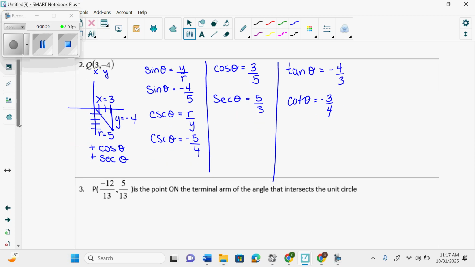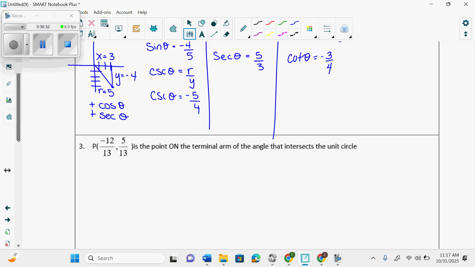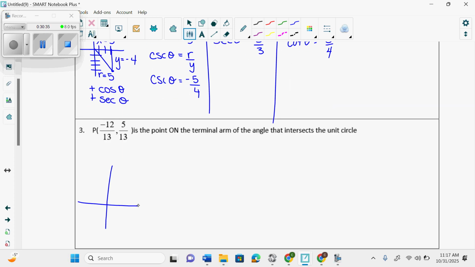3 tells you it's on the unit circle. But if you didn't know it was on the unit circle, you would go to plot it. It'd be like here, and you'd have x equals negative 12 over 13, y equals 5 over 13. And when you do Pythagorean theorem, you get r equals 1. So you could show it with this: sine theta equals "sign your resume," 5 over 13, which is y over 1. Correct? But that's just 5 over 13.